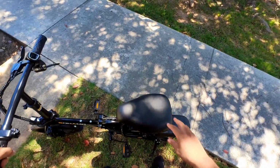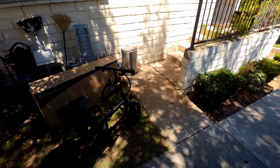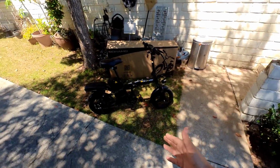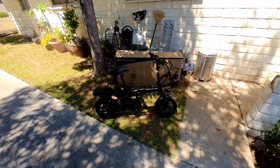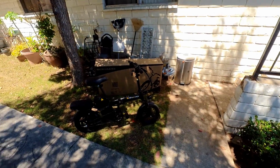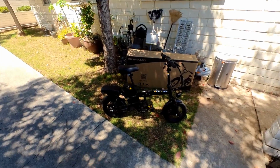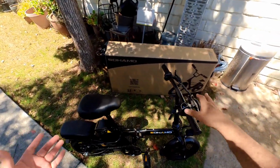And I can tell you guys that if you're buying one of these bikes, it's gonna be fun. Then you can fold it, put it in your car, and just take it elsewhere, take it to the beach. I think I should do that. I'm gonna do that on another video. But right now, this is my first impression on this bike, and so far, so good.